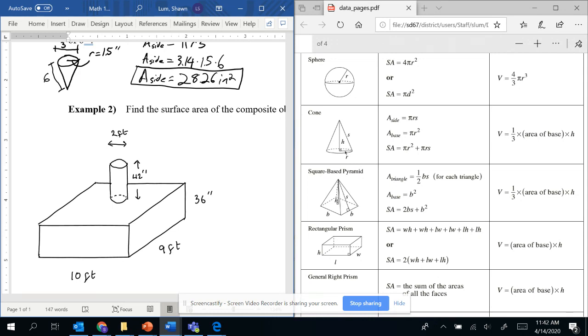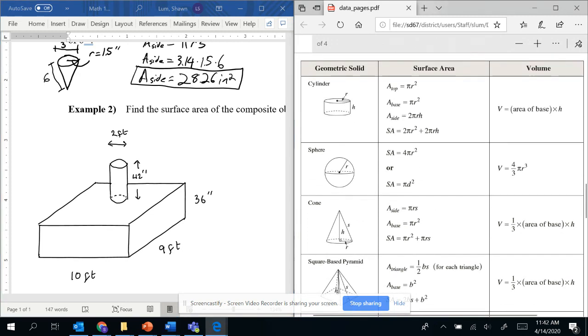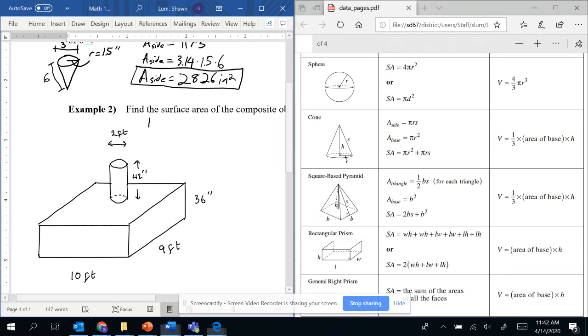So if I go into this sheet here and go to the very top, I'll find something that says 12 inches is equal to 1 foot. Okay? So I have 36 inches right here. So if I go 36 times 1 foot over 12 inches, these inches will cancel out. So it'll be 36 times 1 divided by 12, and this will equal 3. So this length right here is going to be 3 feet.